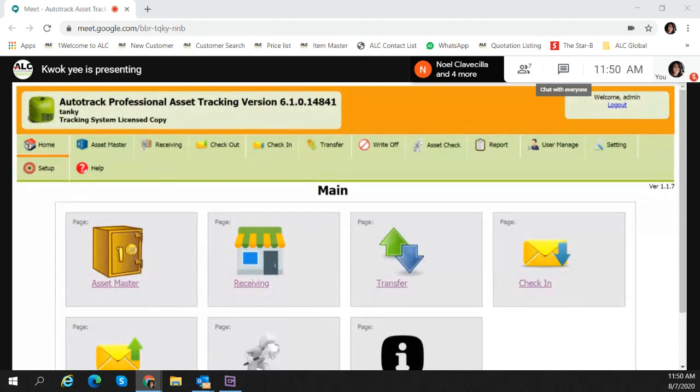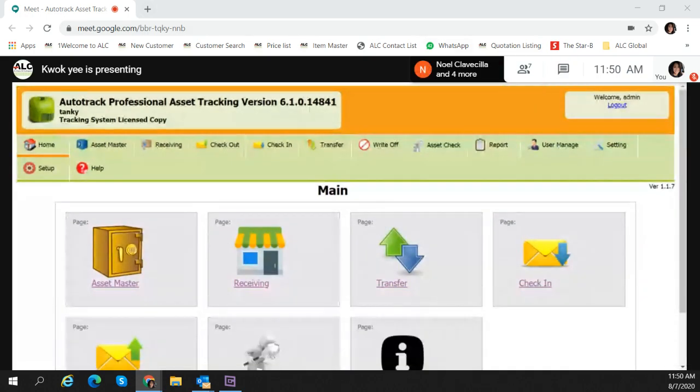So you have one partner in Indonesia. Did this software originate in Indonesia? No, it's from Malaysia. We developed this software in Malaysia, but you have one partner in Indonesia. Yes, correct. Have they sold a number of licenses there? I can't say, because we just started this partner program for overseas not long ago.